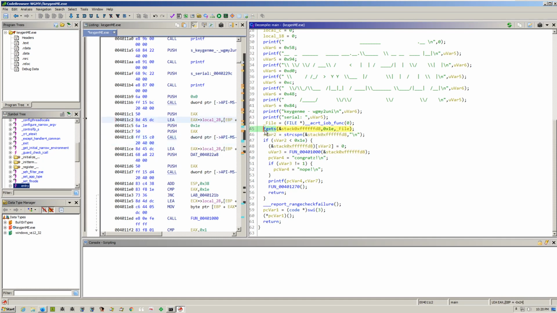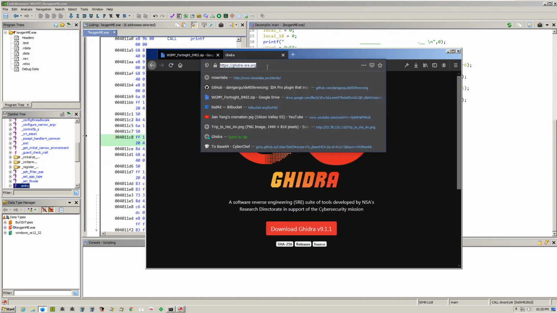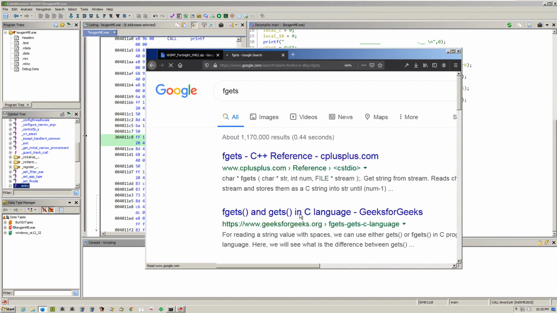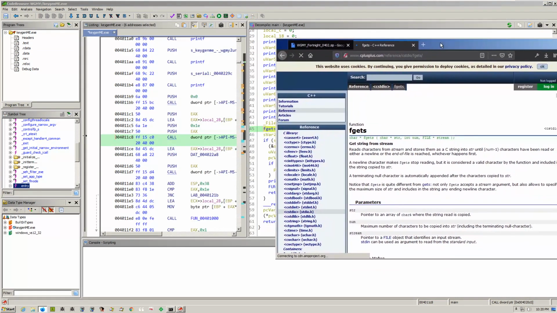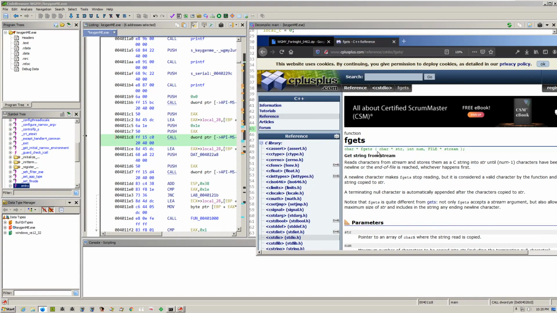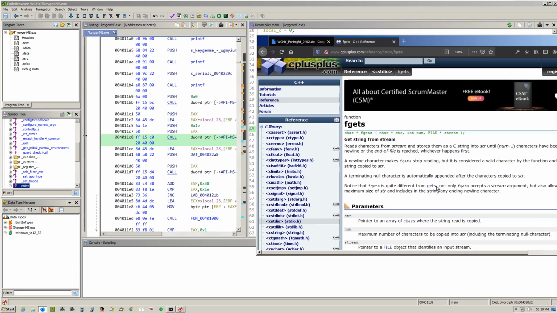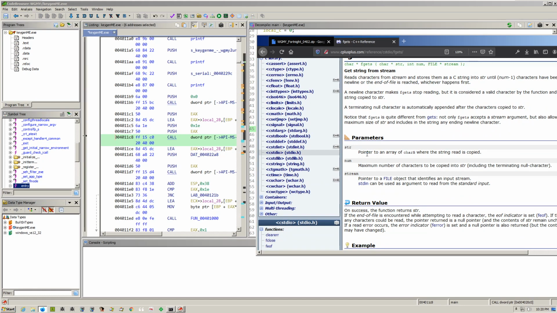So let me look up fgets online. Okay, fgets receives three parameters: str, num, and stream. str is a pointer to an array of chars where the string is copied.